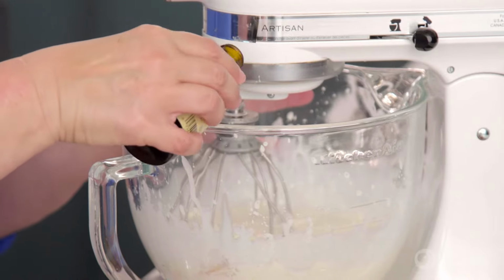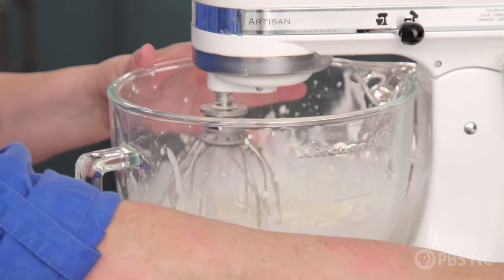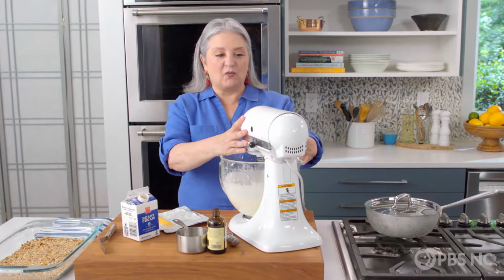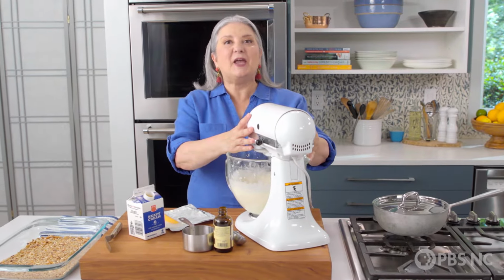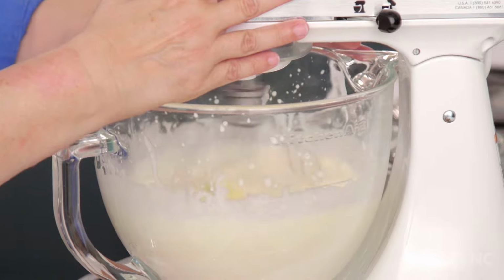I'm a pretty good pourer. I think that's 2 teaspoons. And now I'm gonna let my machine do the work for me. I'm gonna let it beat on high speed until this is thick and creamy, like stiff whipped cream.